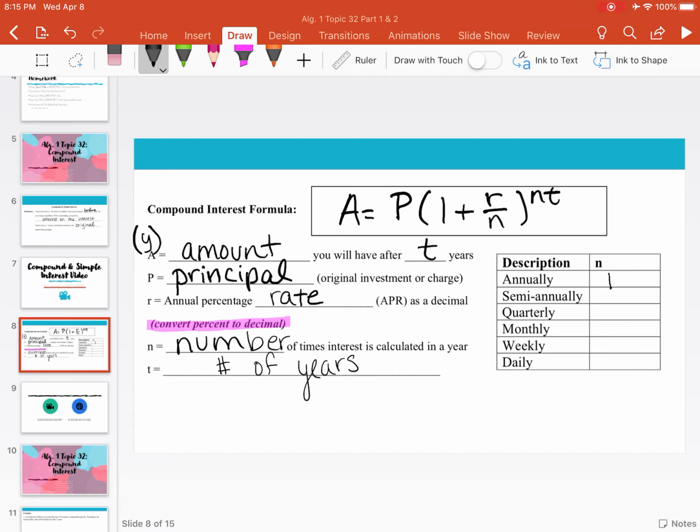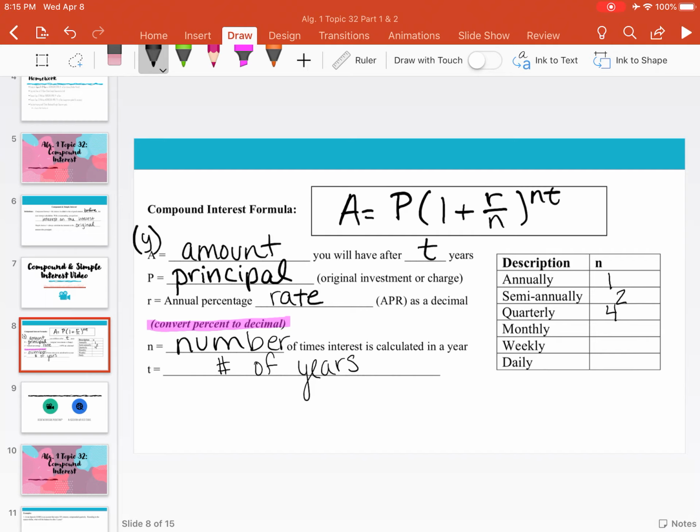Whereas if a store, say for example like Macy's, has a semi-annual sale, that means it happens 2 times during the year. Quarterly, if you have to pay your taxes quarterly, that's rough. That means that happens 4 times per year. You can also think about it like there's 4 quarters in a dollar, assuming that a dollar is like 100%.